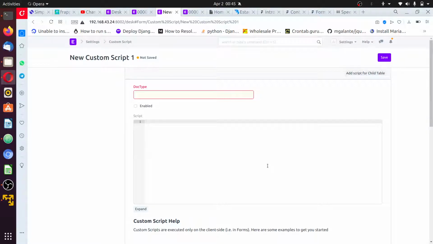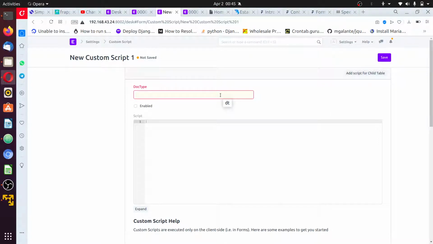But if you are on development, I advise you write it in a file. That's the best way to do it, because the disadvantage of this is if you write a script in this custom script and you lose that database, you definitely lose everything. But if you write it in a file, you still have your file in a custom application.